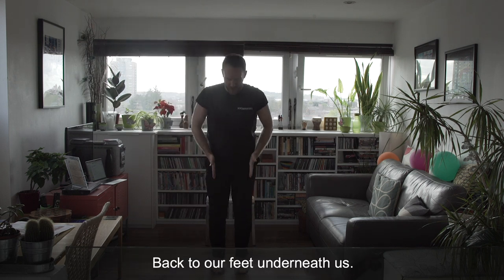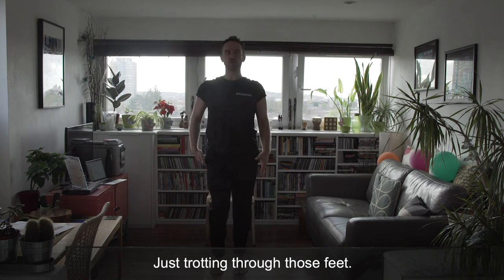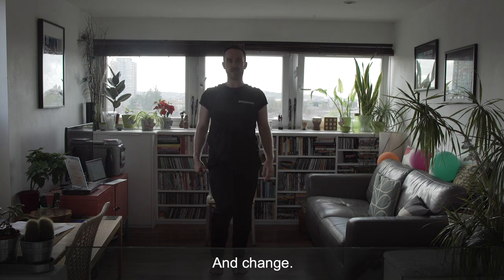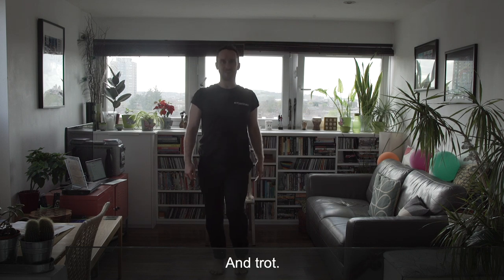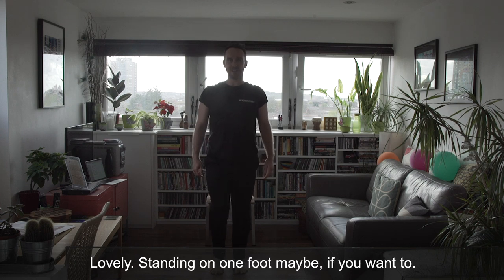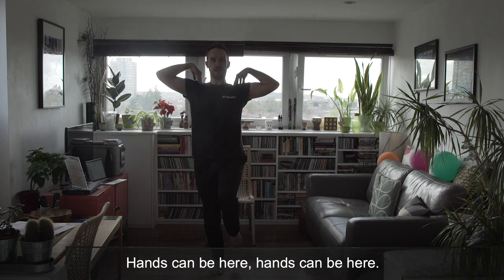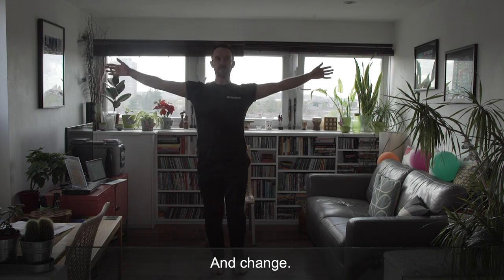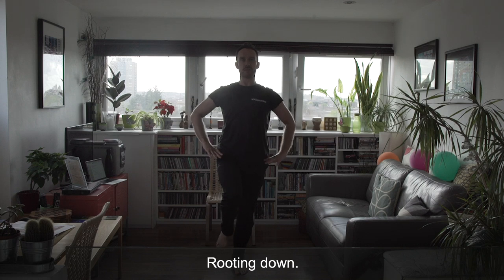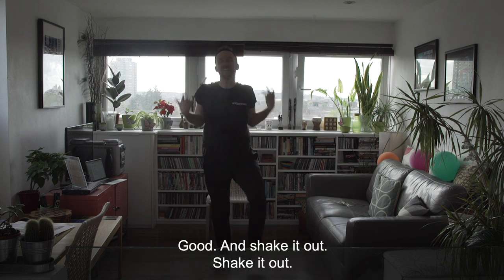Nice. Back to our feet underneath us. Lifting the heel and change. Just trotting through those feet and change. And trot and change. Lovely. Standing on one foot, maybe if you want to. Hands can be here, hands can be here. Just trying to hold that nice rooted leg and change. Rooting down, standing tall. Keep breathing, everybody. Good, and shake it out, shake it out.